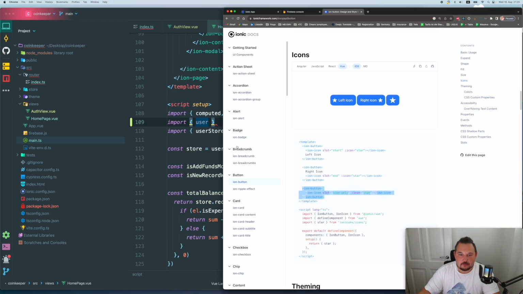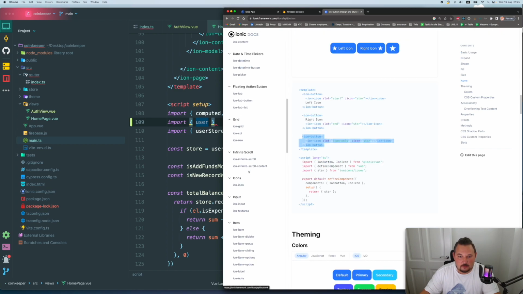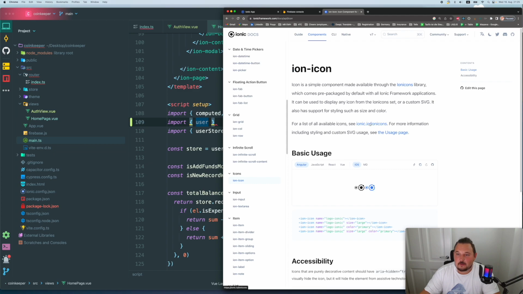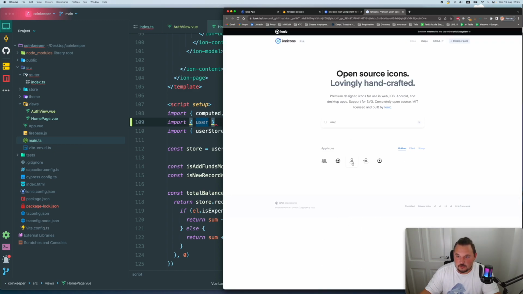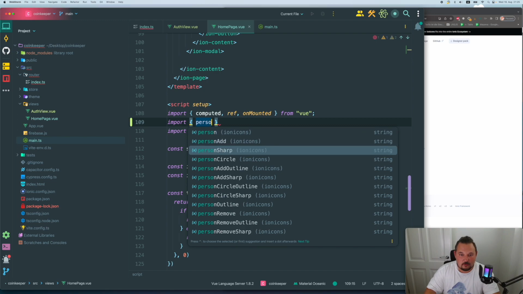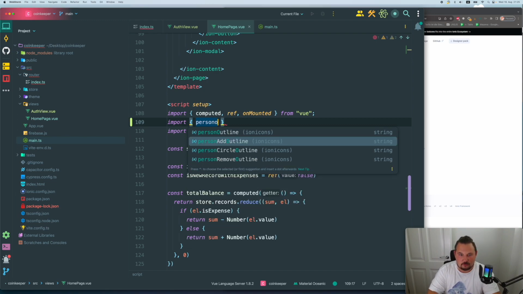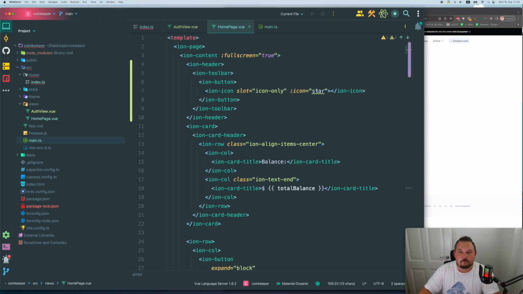Okay, let's do it this way. They do have icons, and they have a link to icons. And let's say we find the user, yes, and it will be person outline from Ionic, and we go to the very top.